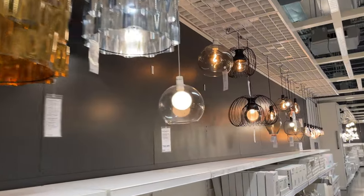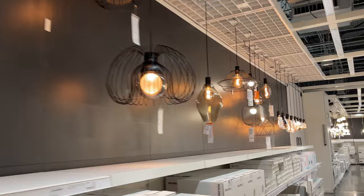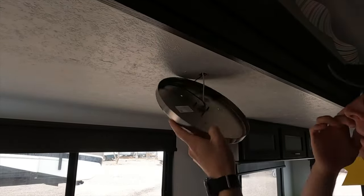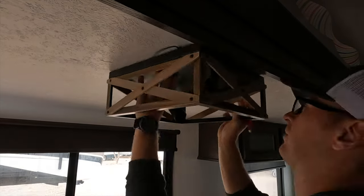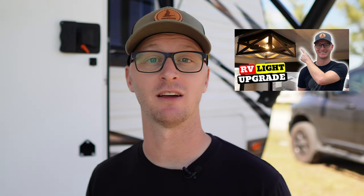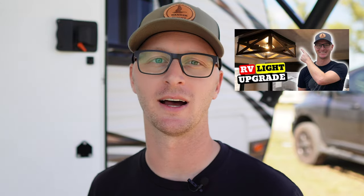Here's a quick tip specifically for RVers: if you find a light fixture that suits your style, you can simply replace the 12-volt lights found in many RVs with a 120-volt fixture. The key is you'll have to use 12-volt light bulbs, which can easily be ordered online. Check out the video of how we changed our dinette fixture for something that was a bit less dentist-office spotlight and more our style.